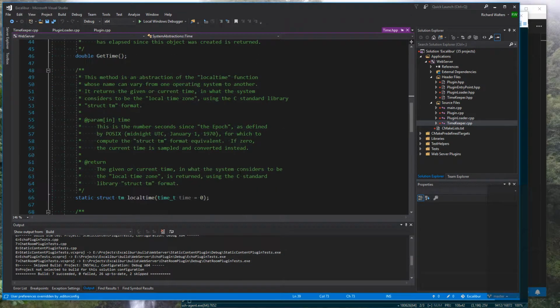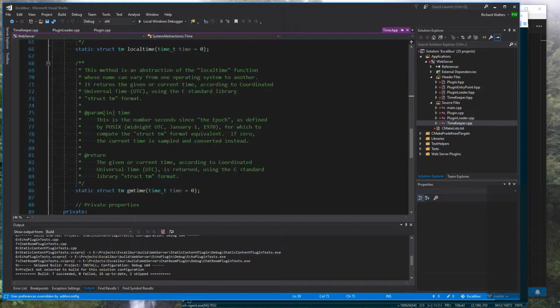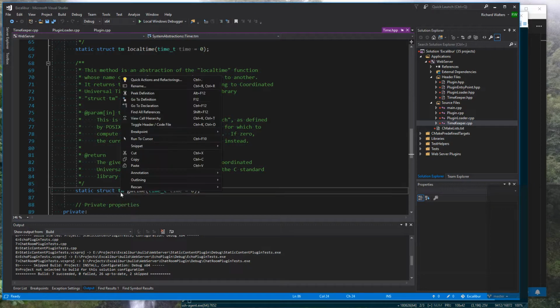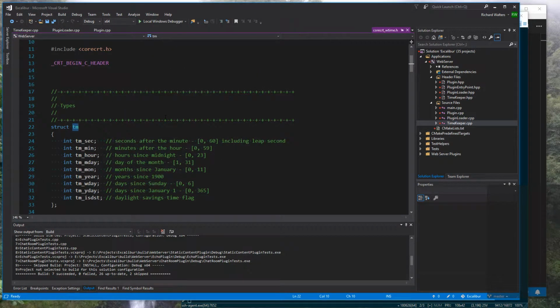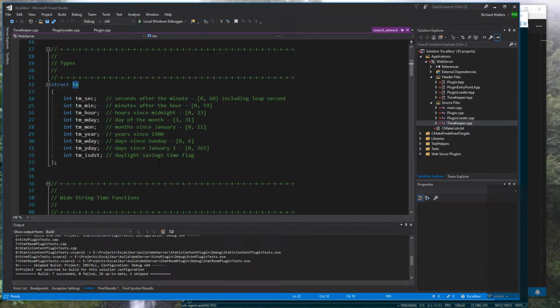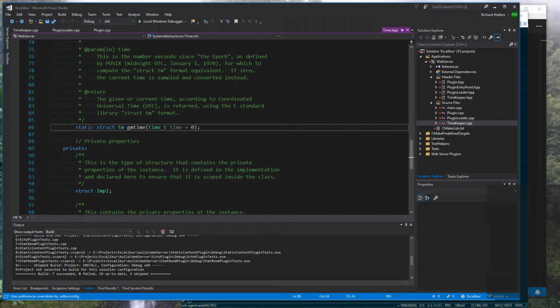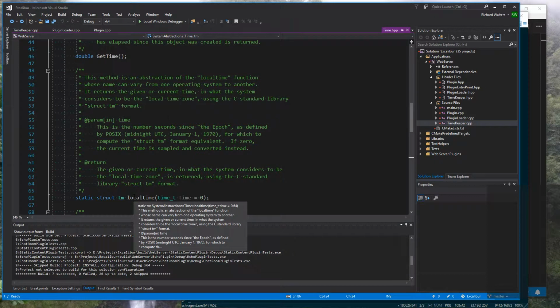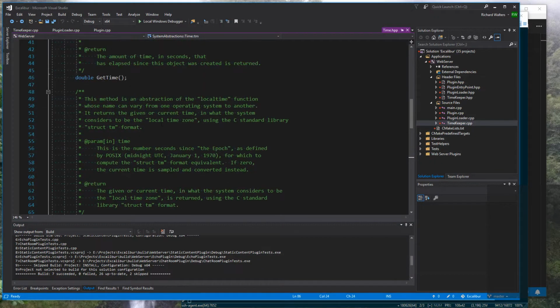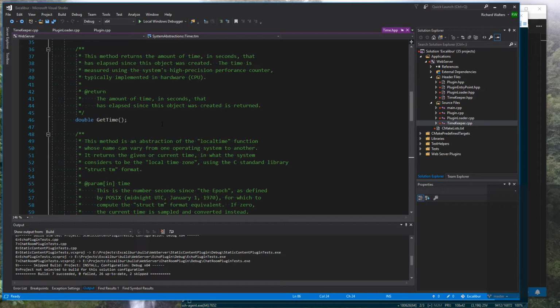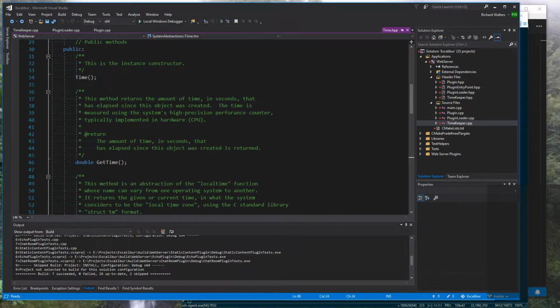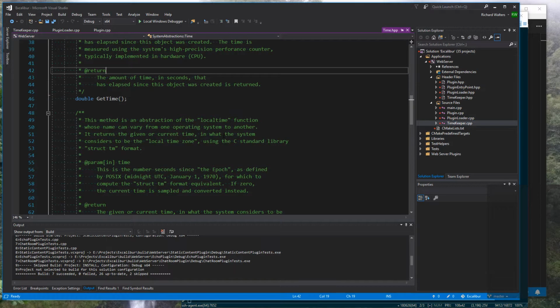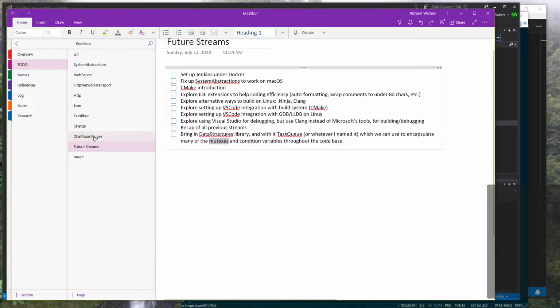Oh, look at this. We already have one called local time. Maybe I should have just used this. Oh, but it doesn't have the milliseconds. That's the problem, I think. It just goes down to the seconds. But I kind of want something that's tied to the system clock so that it keeps accurate time, but that has at least a millisecond resolution, but not necessarily high precision, but at least millisecond. Let's make that the subject of a future stream.